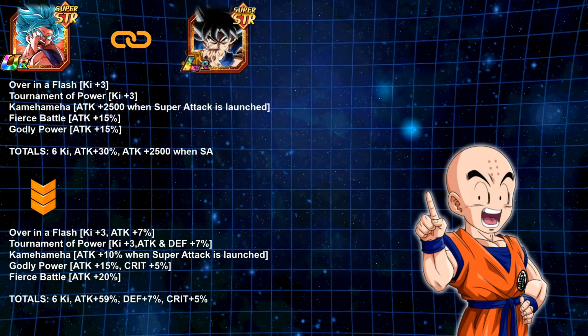Let's use Super Saiyan Blue Kaioken and LR UI Goku, right? Over and Flash Tournament Power got a boost. It's not like they needed it, right? So totals there is 6 key, 30%, and then a flat stat increase of 2500 when they super attack using Kamehameha. Well, now that has changed to now 6 keys, key didn't change there because it's over Flash Tournament Power, but it's now 59% to attack, crit plus 7%, and then crit plus 5%.